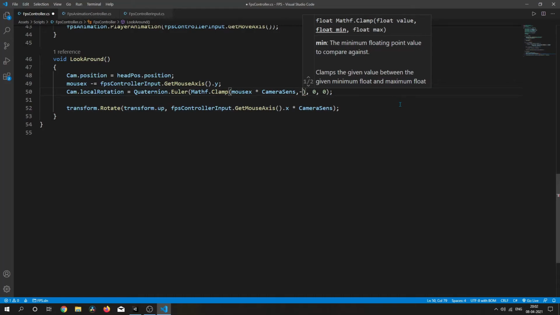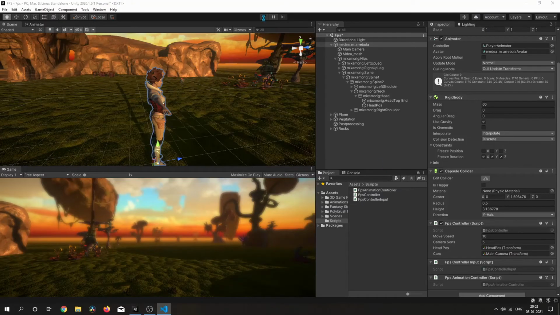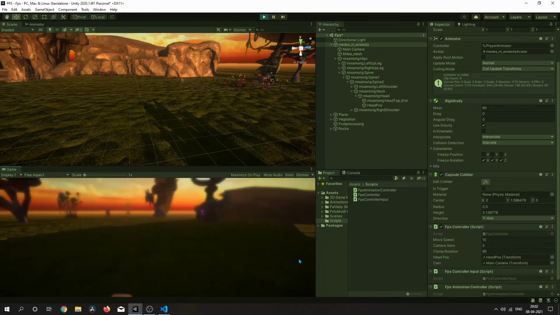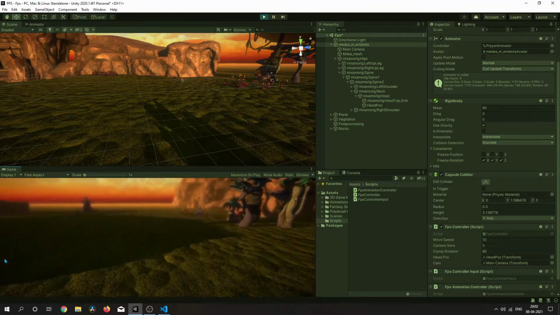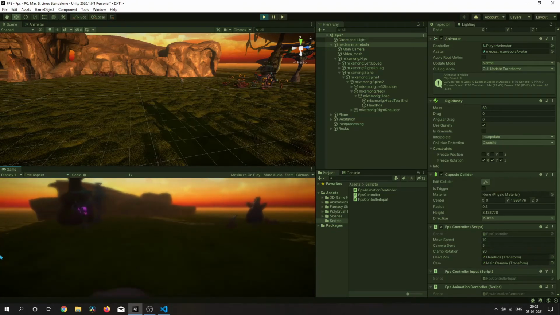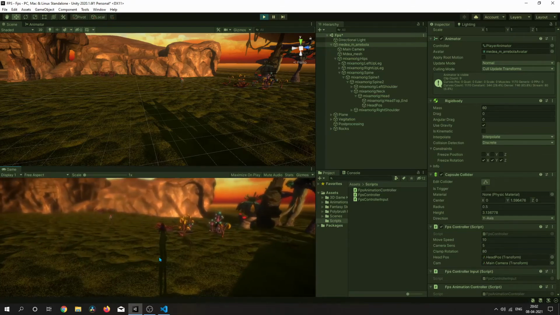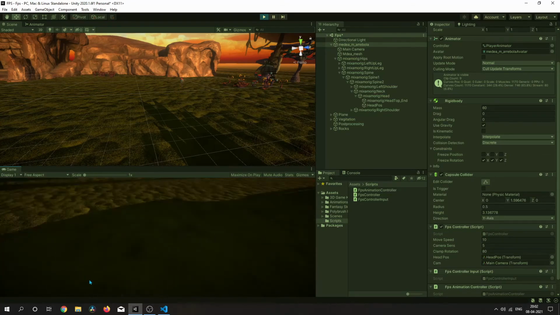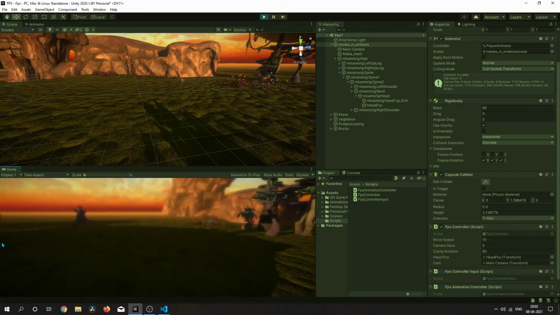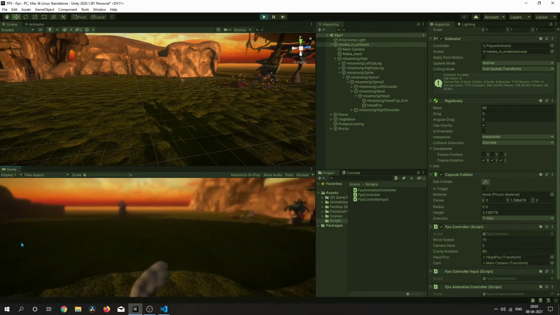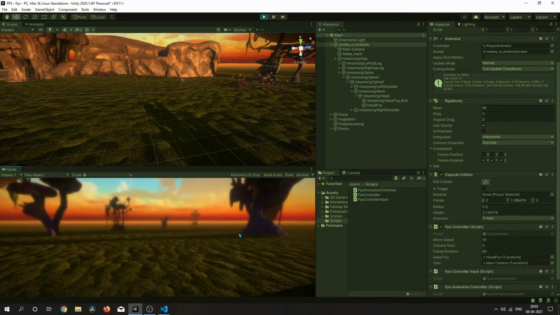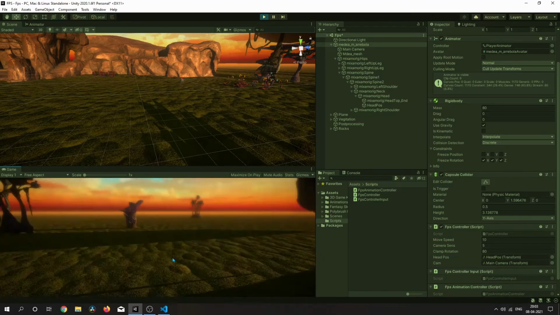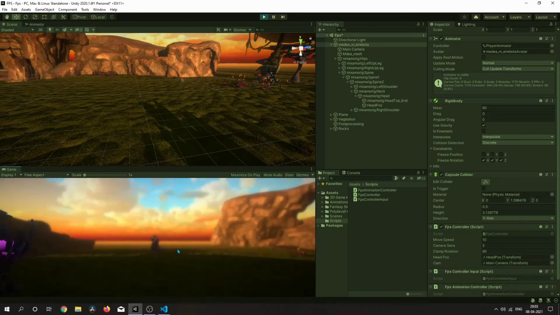Here we are just going to clamp it. Now you can see our logic is working fine, and we have created our FPS controller.